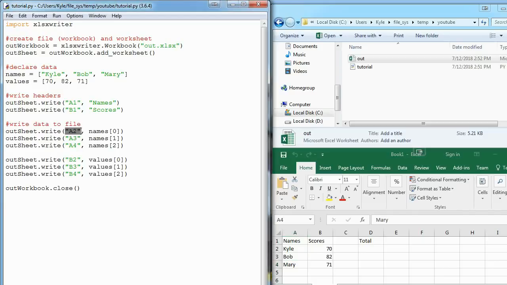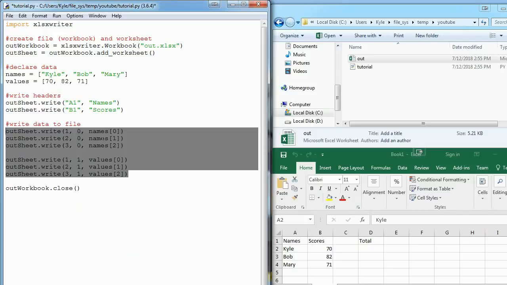Python, I don't know why, it really annoys me, but Xlsxwriter uses YX instead of XY. That just means we pass in the Y value before we pass in the X value. So instead of addressing this cell by A2, I'm going to say this is at X0 and Y1. And since we do YX, my Y is 1, my X is 0, and I want to write the first item in names at that position. Now we should be able to run this and open this file and make sure everything's still working the same, and it does. We see Kyle there just the same.